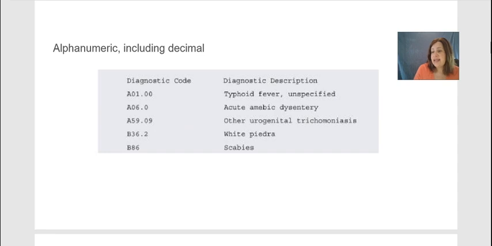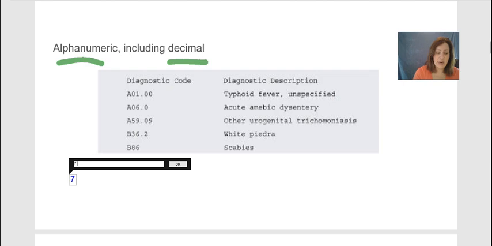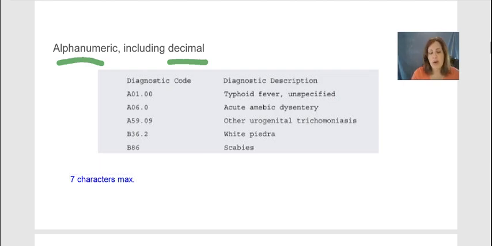What does an ICD code look like? Well, here's some examples. It is alphanumeric, and it does include a decimal following the third digit. The first digit is always a letter. The second one is always a number. After that, all bets are off. They can be letters or numbers, although most of the time they are numbers, except for they can be a total of 7 characters maximum, and usually that 7th one is a letter.